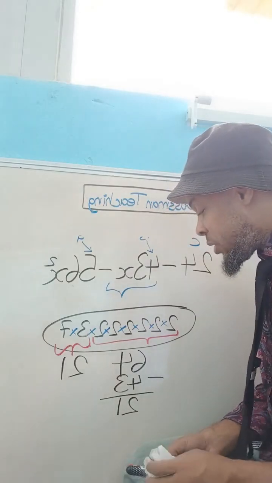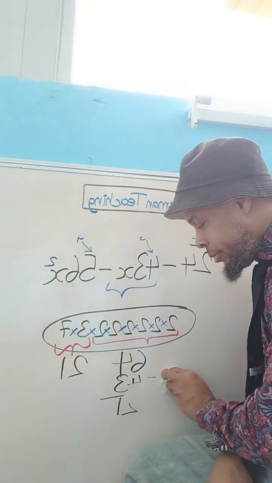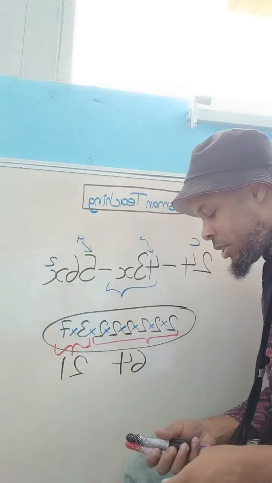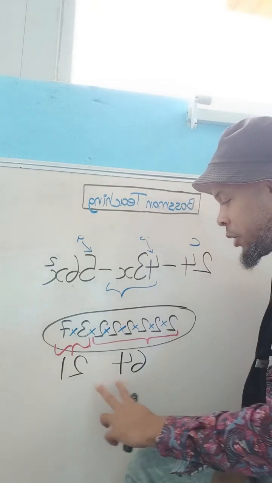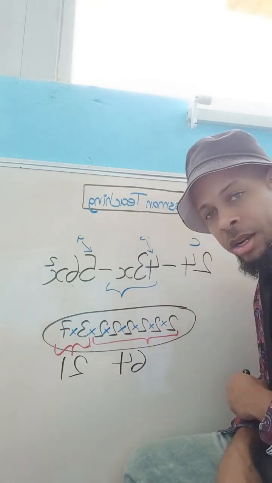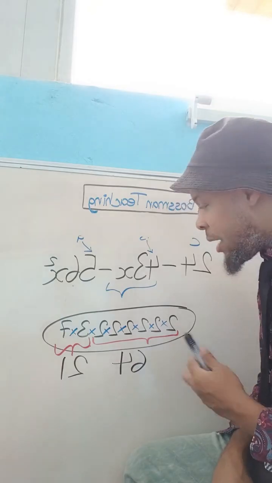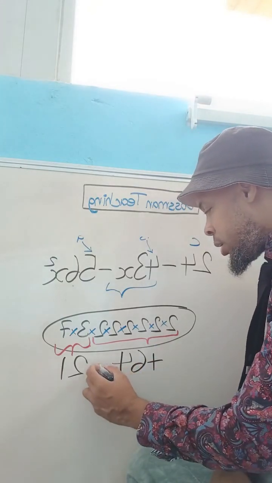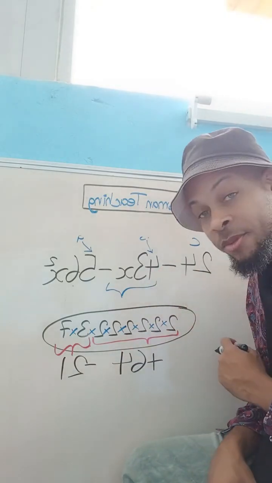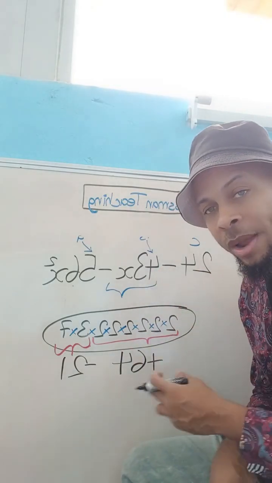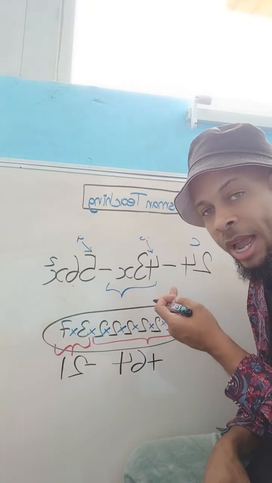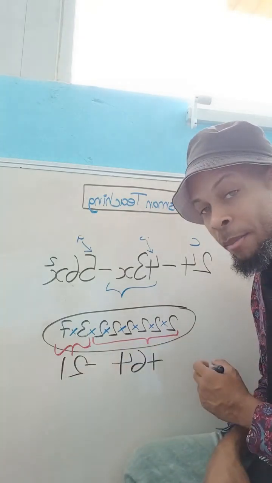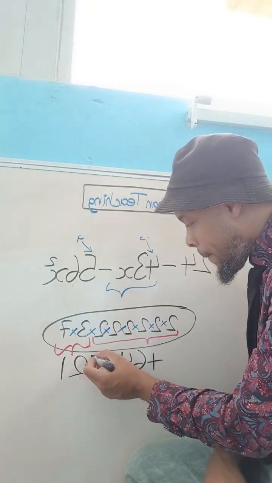Right? So, watch this. Let me erase that because I want it to be clear now. If I subtract 21 from 64, I get that. And remember, for it to be positive, all we have to do is switch the signs for it to look like this. So instead of it being plus 64 minus 21, we're going to do this. Yeah?